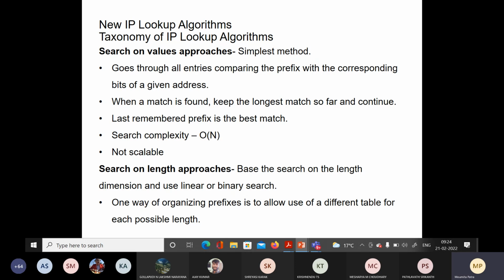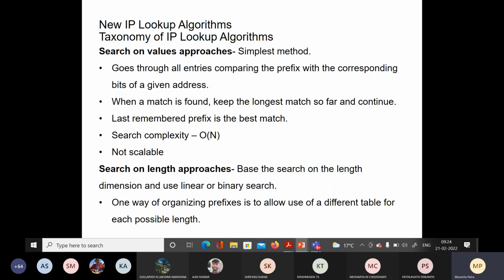If you are currently not getting any best match, the last remembered best match prefix will be the actual best match prefix for the address you are looking up. Here the search complexity is O of n, n being the number of prefixes, of course.